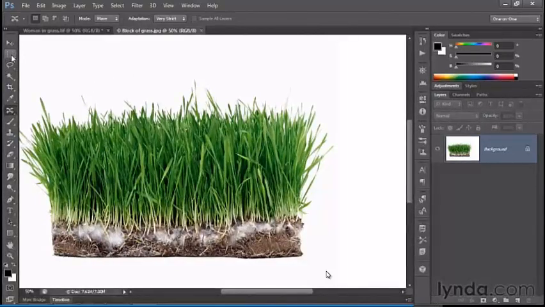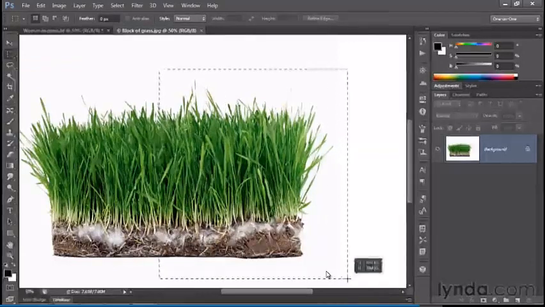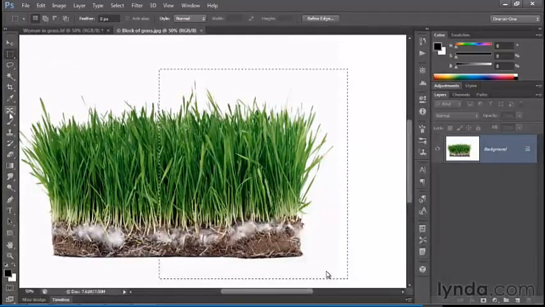Now, I don't want to transform the block of grass because that would stretch the blades of grass, which would look unrealistic. Instead, what I want to do is this. I'll go ahead and grab the rectangular marquee tool. This couldn't be simpler, by the way. Just select about half of the grass block like so. Then switch over to the Content Aware Move tool once again.